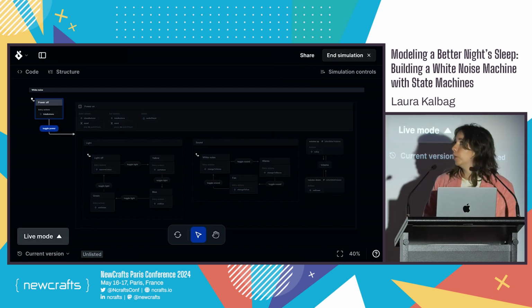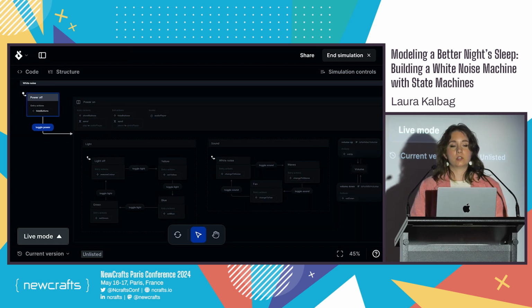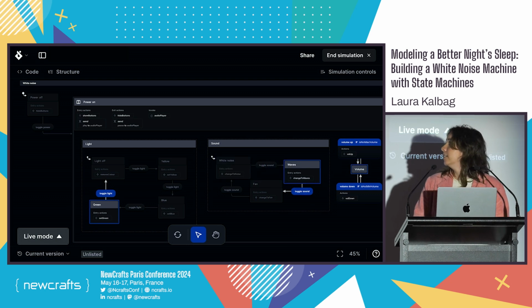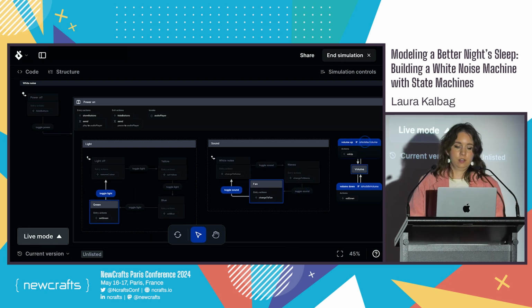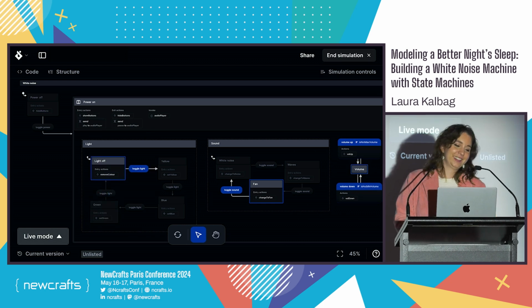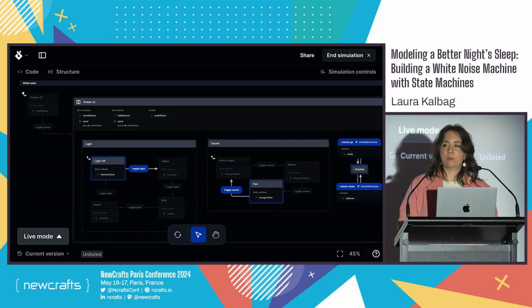And so all of the blue blobs here represent the events that can be taken from the current state that you're in. So you can simulate going into that state, toggling the light, toggling the sound. You can't really see much if you hit volume up and volume down, but you can imagine how it would work. And what this enables me to do is to spot an issue that I have with my state machine.